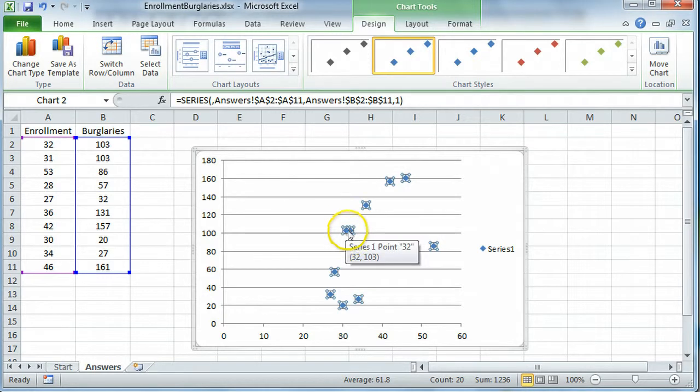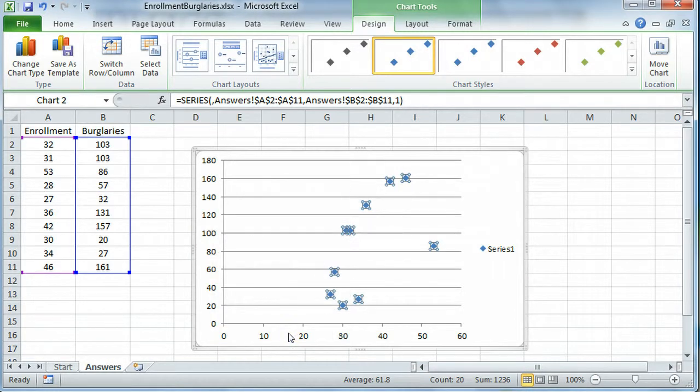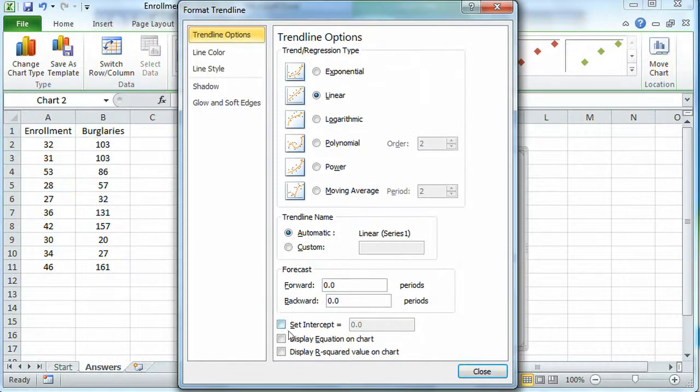Now I'm going to right-click on my selection, and I'm going to add a trend line. By selecting that, it opens up a dialog, and it's going to ask you first of all what type of regression you are interested in, because there are many more types of correlations and regressions. In Chapter 11, we primarily talk about linear, but look at all the other common types here. Exponential, logarithmic, polynomial, power, a moving average. We even have some that aren't included here, like trigonometric ones. But we're going to keep linear selected.